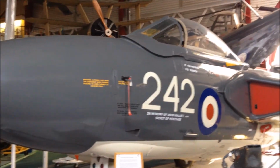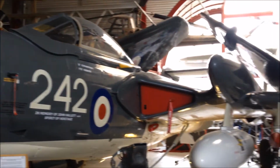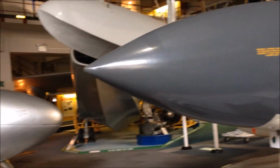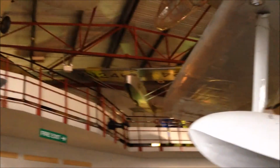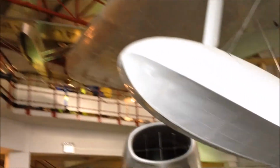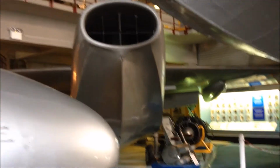Then we've got this sort of seaplane. It's like a carrier jet with a large split tail. Oh, you can't remember what that's called now. Vampire. Even more planes upstairs. Mostly seaplanes and old biplanes up there because they're lightweight, I guess. But here is the Vampire. Look, there we go. De Havilland.